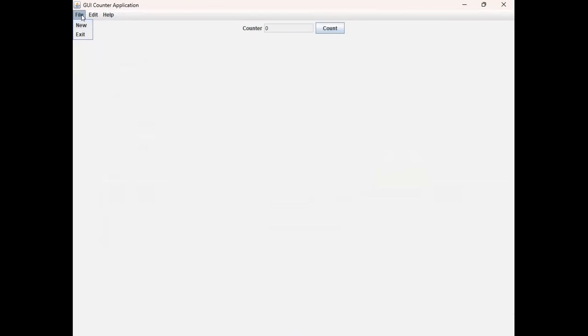Now in the file menu, I have the new. I've not added any functionality to it, so when I click, nothing happens. I have exit, and I've not added any event to it, so nothing happened. I have undo. Then in help, I have about. No functionality added, so nothing happened.